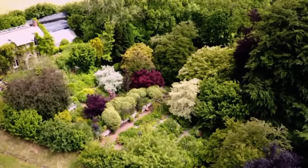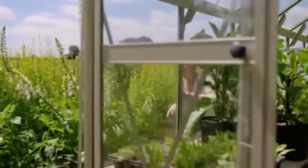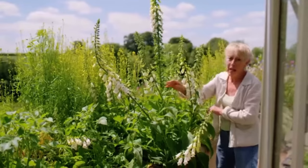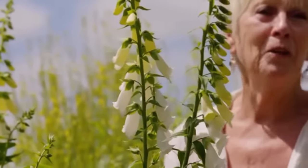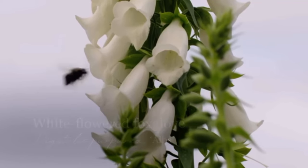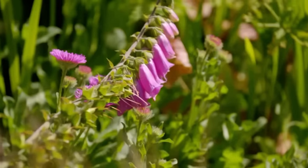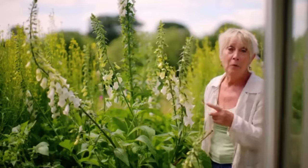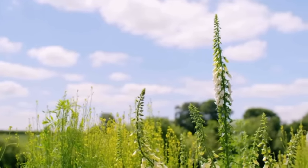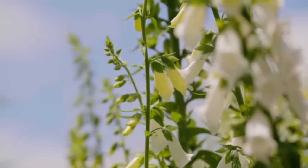In my garden there's a wonderful example of one that's made itself completely at home - uninvited but certainly not unwelcome. It's just sewn itself right there inside this trough that's full of potatoes and parsley, but it couldn't care less. It's the ideal place as far as it's concerned. It's a white version of our native foxglove - Digitalis purpurea alba. I've seen these growing in the wild all over the place. The ordinary purple version has loads and loads of spots - they're kind of pollen guides, really, to bring the bees in. All the bees have been visiting this, and look - it's already starting to set seed. I'm hoping to save lots of seed from here; I want to leave the plant and let them all ripen. Meanwhile I've got to think about sowing next year's crop of foxglove seeds.